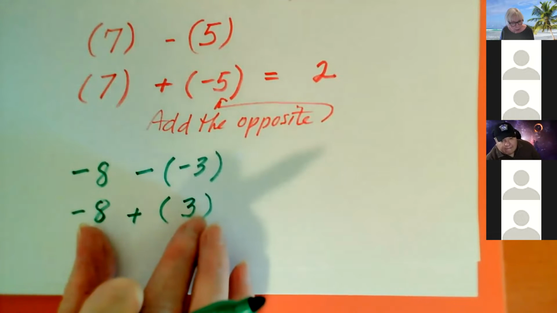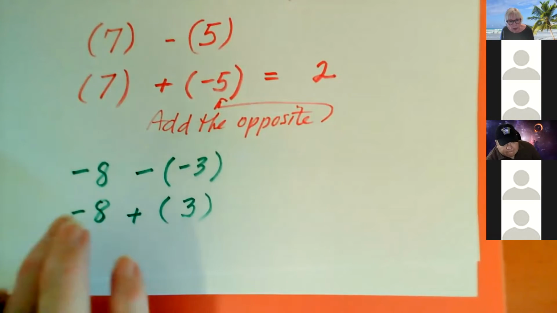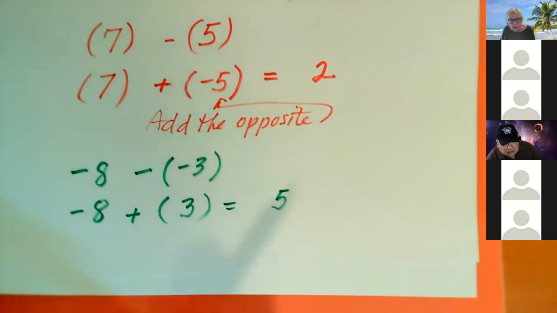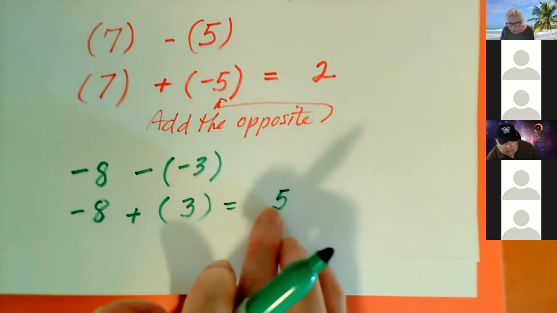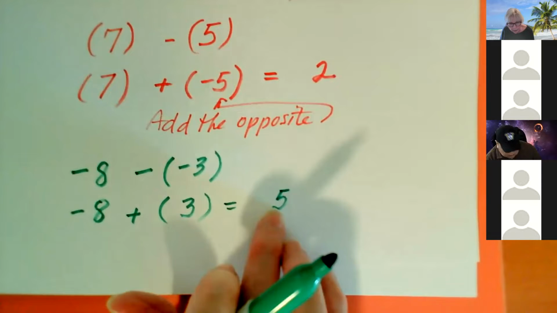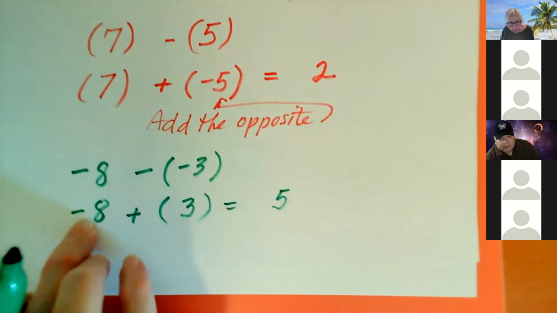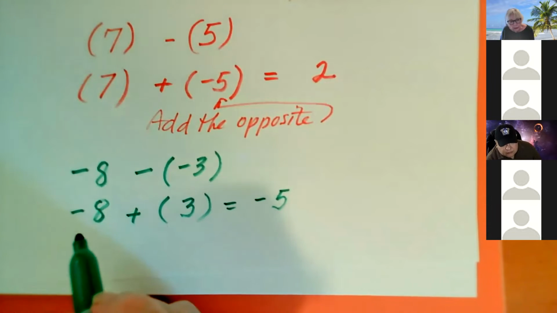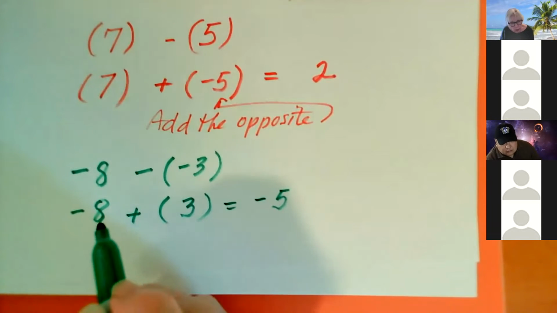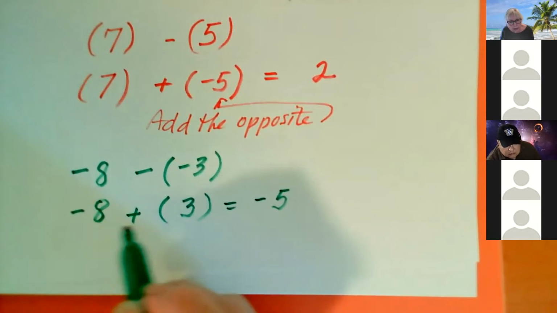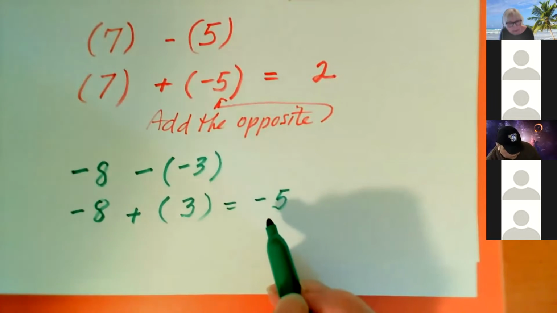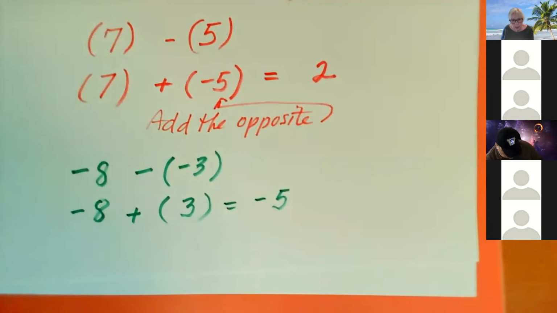They're opposite signs, so I subtract the numbers. 8 take away 3 is 5, but what kind of 5 is it? You've got the 5 down, but that's not all of it. The larger number was negative, so it ends up negative. Keep relating it to something you know. If you owed $8 and you paid back 3, you still owe. You're better off than before, but you're not to 0 yet.